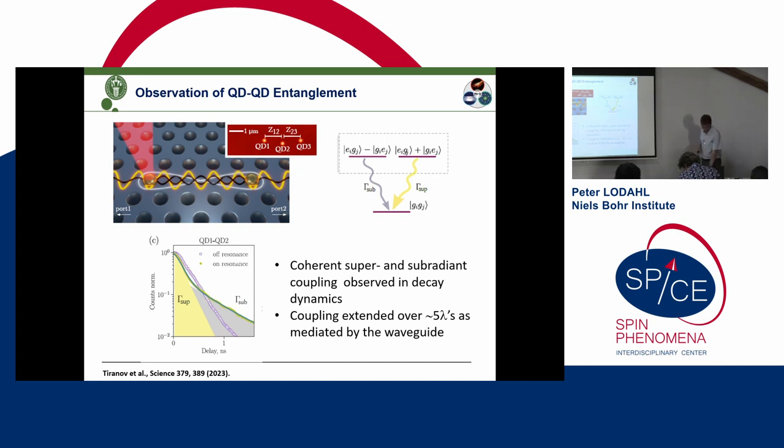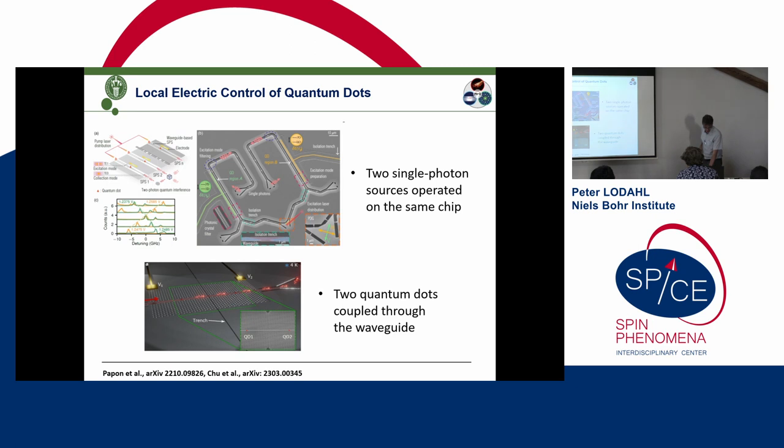And I see I'm running out of time, so maybe I'll just say a little bit about the quite advanced devices, if I may, that we can make nowadays. Again, this planar platform gives you quite some opportunities to locally isolate electrically also quantum dots, so that you can do local tuning of individual quantum dots. So this is a device where we have two quantum dots sitting in each waveguide. It's on the same chip. They're excited by the same grating here that is distributed to the two quantum dots. We have local electrical tuning on each of the quantum dots, so you can tune them into resonance and do, in this case, Hong-Ou-Mandel interferometry.